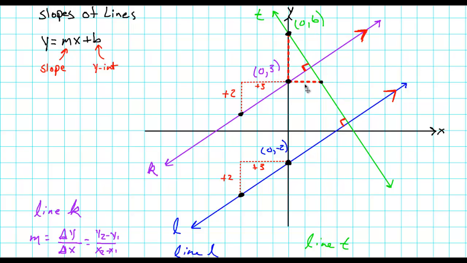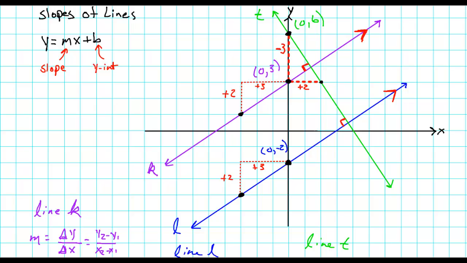If it is confusing, you can just move it down to any other point on the line, right? See how I put it there? It works no matter where I put it, as long as I put it from one point to the next point. That's what slope is all about, the constant rate of change. So right here I went down 3, so I put minus 3. And here I went to the right 2, which is plus 2.